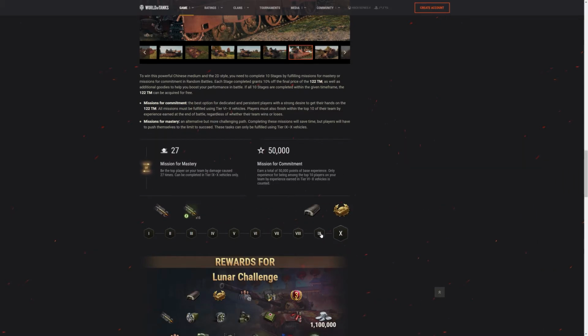Because if you buy it for 20% off, you only pay, let's say, $20, but in the end, they still get $20 from you. So these two missions, I would just do the mission for commitment, because don't even bother with this. Its mastery is completely out of the picture, because you're not going to be playing 35 games and you're not going to be the top player by experience earned 35 times. So I would just do the mission for commitment. Spare yourself the headache here. Definitely do not even try. This is just Wargaming taking advantage of you, so don't even bother.